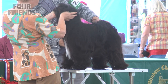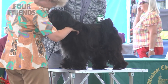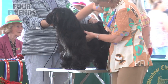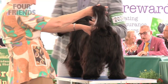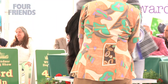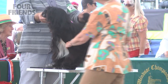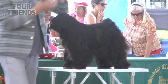It's the tallest of the Tibetan breeds, and despite the Terrier name, it's in fact a herding dog, and their sure-footedness allowed them to double as a guard dog for traders as they travelled across the Himalayas. They're highly prized by the nomadic tribes there, and travelling folk saw them as mascots and luck bringers. They were never given away, as it was thought that if you gave them away, you'd be giving away your good fortune too. The best of breed winning Tibetan Terrier, 2039.